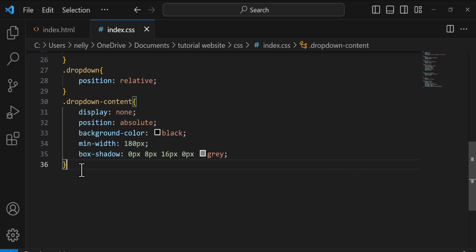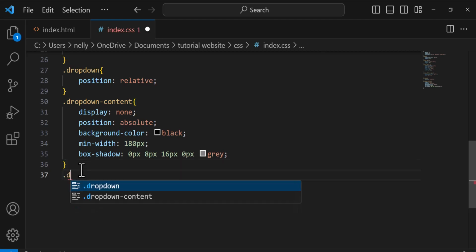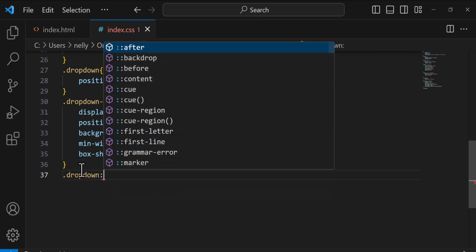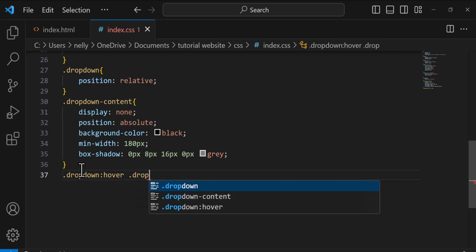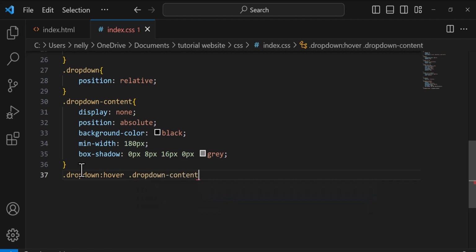So we'll come down here. So see dropdown hover. Dropdown hover. What should happen? It should target the child element, dropdown content.